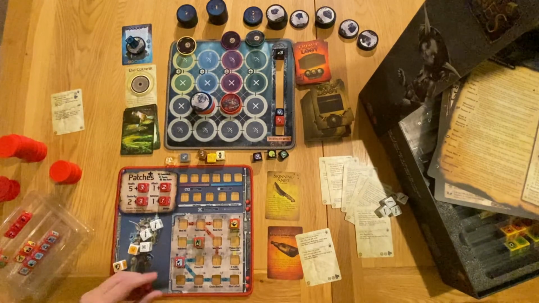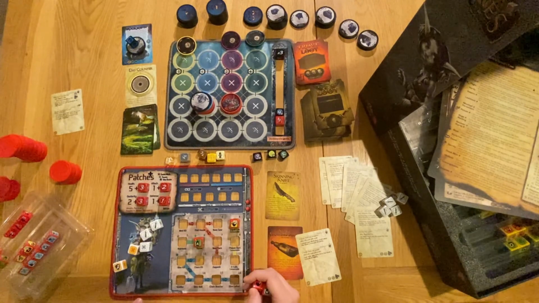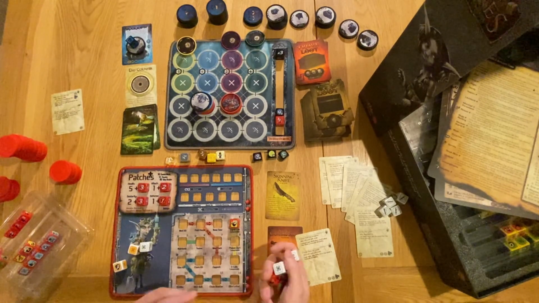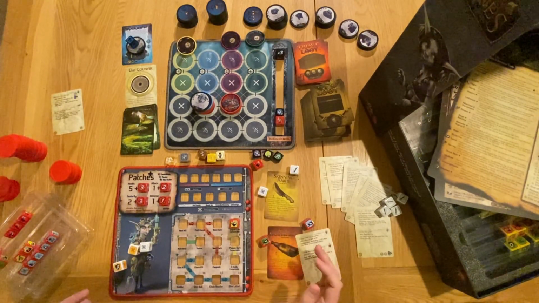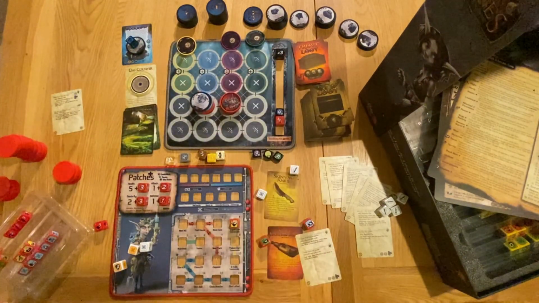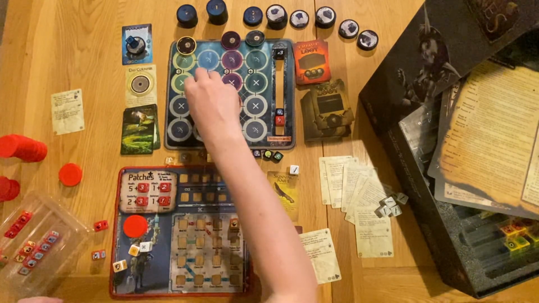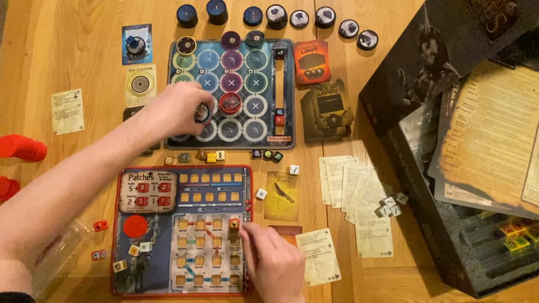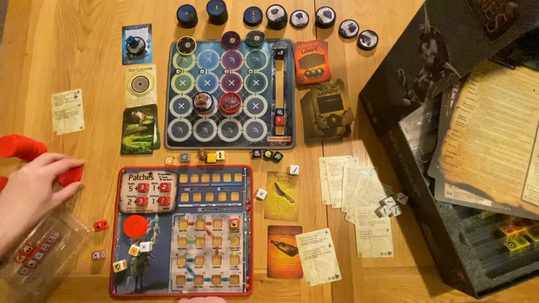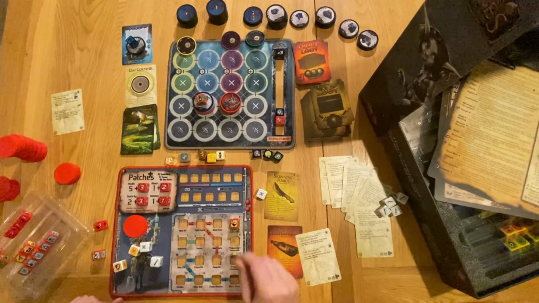So I want to use my med kit, my stim kit. Let's go with the toxins and 2 attack dice, I think. Try and go all out on this one. Okay, so healed for 3. Buffed for 3. Toxin of 2. 1 attack. So it could have gone better, but it could have gone worse.